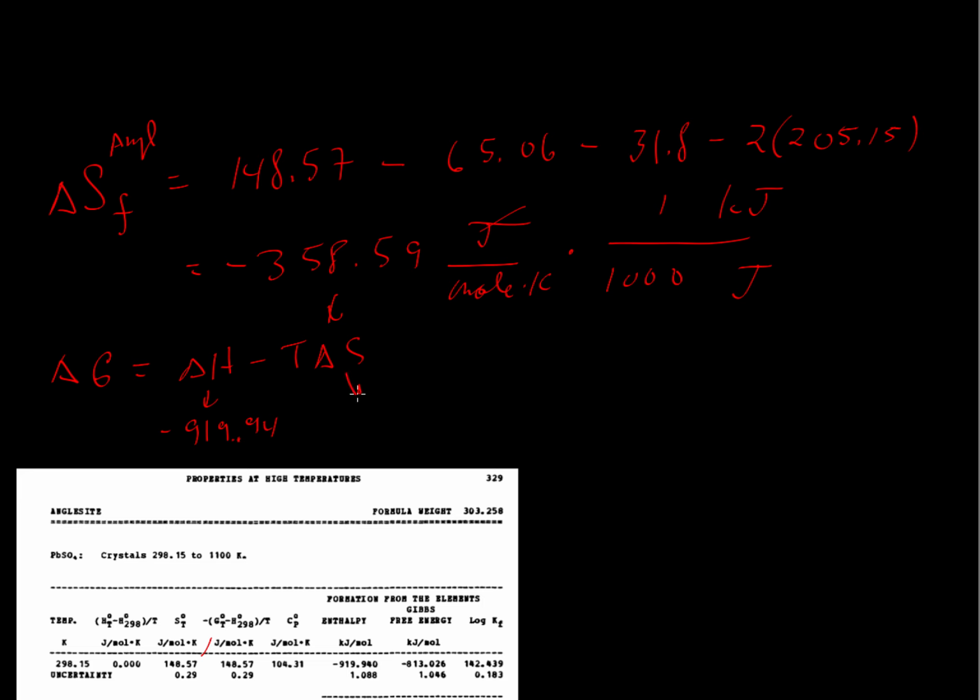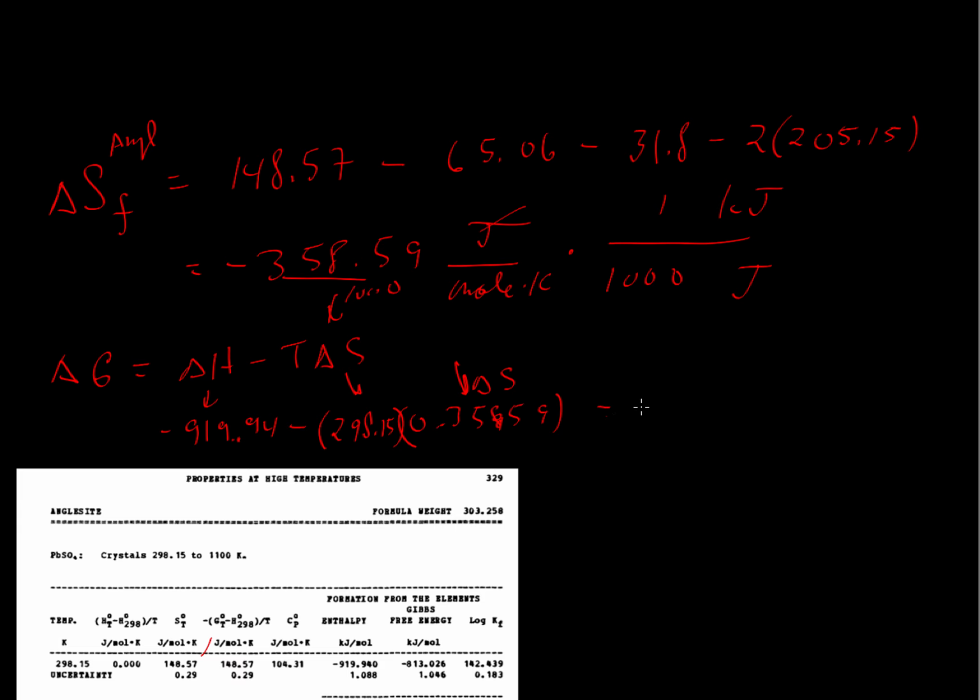And so delta S will be 0.3585859. We'll carry it out. And so that is the delta S that we will multiply by temperature. And so the temperature is 298.15. Can we squeeze it all in? It's kind of sloppily written, but hopefully you get the idea. Basically, this number here is that number divided by 1,000.